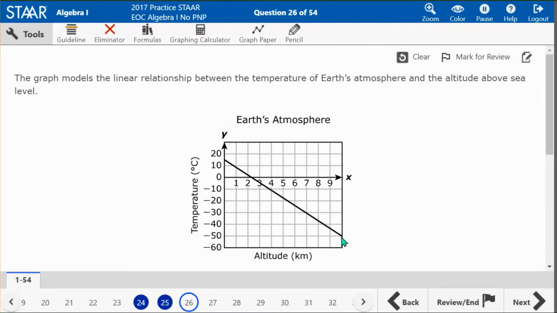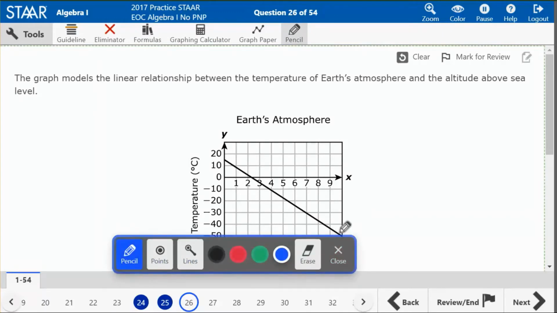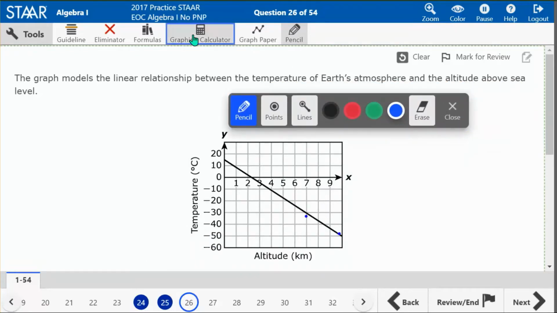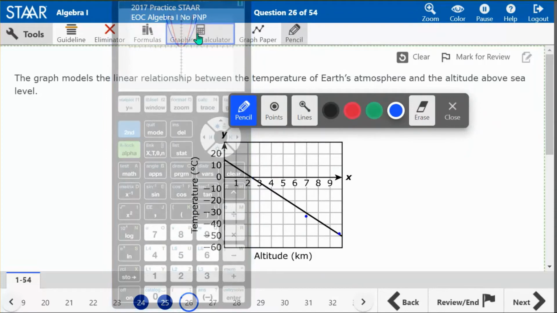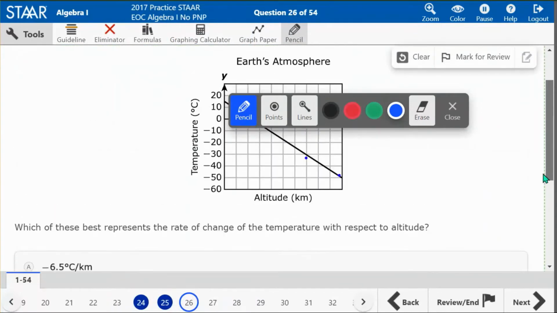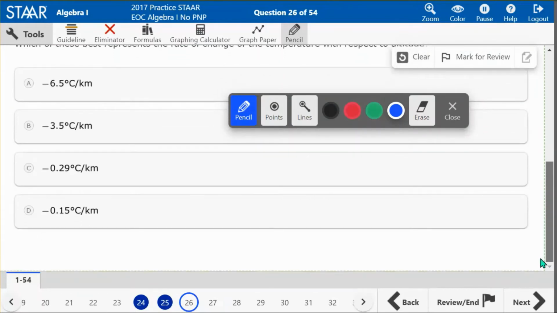So we have to solve for slope, so we get 2 points on the graph. You get this point and this point. And if you solve for this, you should get it. I would solve for this on the graphing calculator instead of doing it by hand, because if you look at the answers already, you can see that it has decimals and stuff.